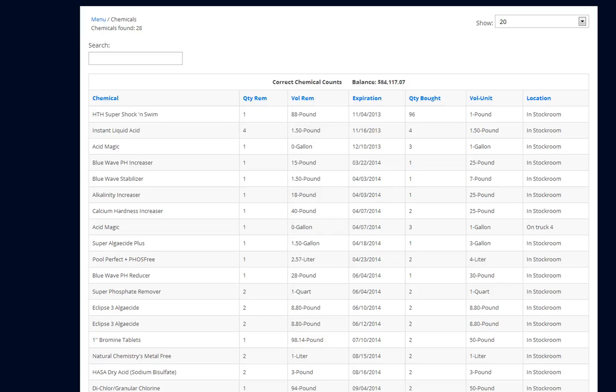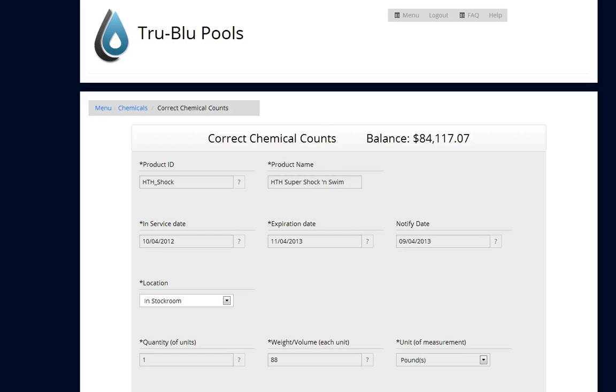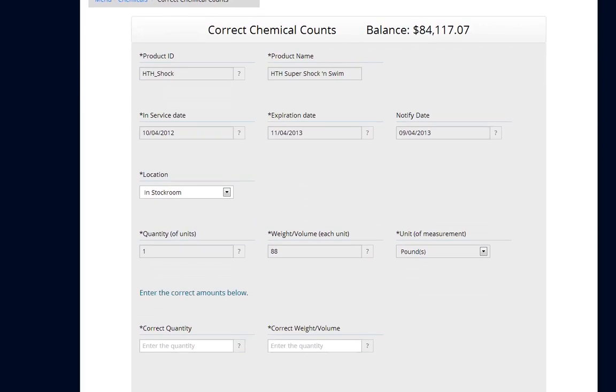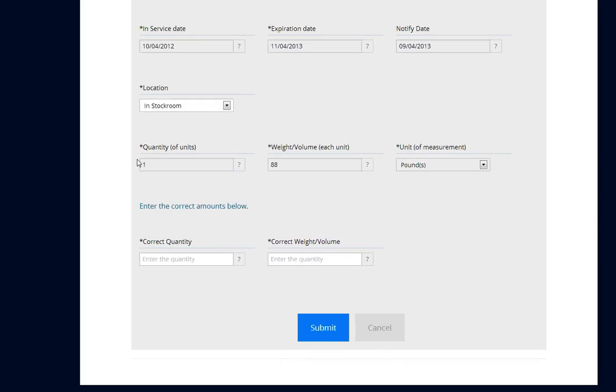In that case, you should come in here and use this option to correct the count. You simply select the chemical from the list, and it brings up the menu. Again, it gives you the information about the particular chemical and what you have on hand. Here I have quantity 1 container of 88 pounds.